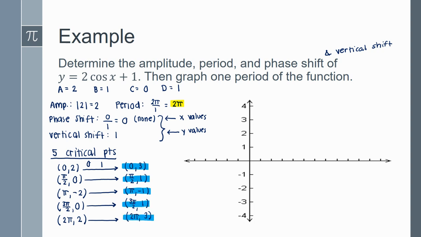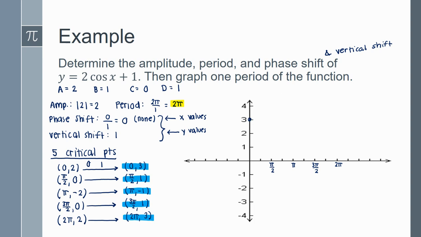So I want to look at these x values in order to then look at my x-axis here. So notice how 0, it goes 2 pi. So I'm going to be going up and down by 2 pi every time. It's just a matter of how far apart do I want my tick marks to be. So I think I'm going to space them out as every 2. So here is pi over 2. So then I go 2 more over to get to pi, and then 2 more over to get to 3 pi over 2, and then 2 more over to get to 2 pi. All right, so now that I have my x-axis labeled, we can plot our points.